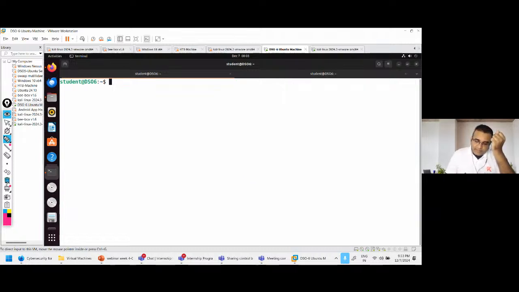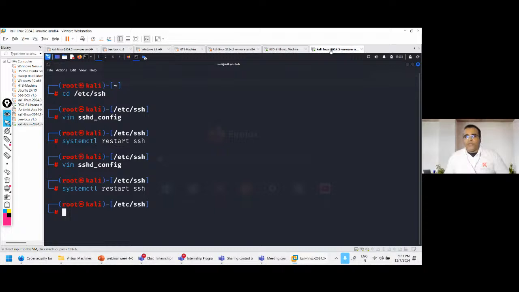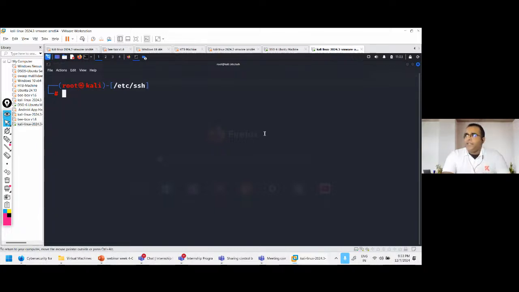So let's say for me to have passwordless login authentication to certain locations, I need to do certain things. In the client, whichever client you use to connect to the server, you're supposed to run a particular command to create a key for this place. For instance, for SSH, we are going to use ssh-keygen.